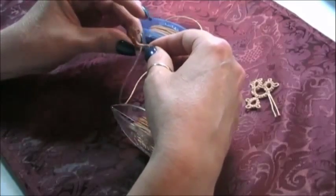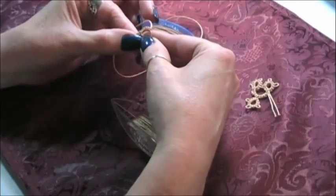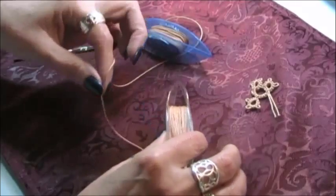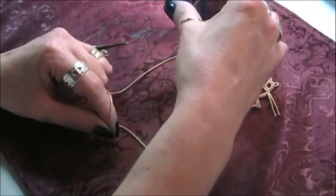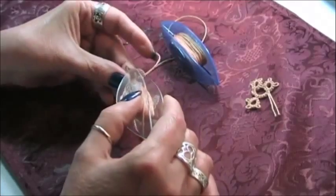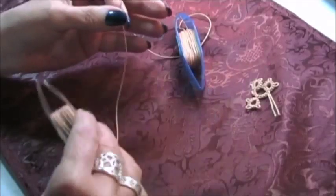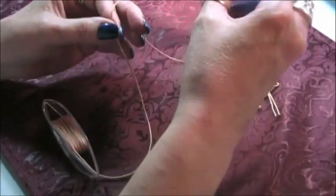When you're making the floating ring you're in the reversed position because you're working on your chain. Do not use shuttle one — there are two shuttles on this one. The clear one is shuttle one; the blue one is shuttle two. Shuttle one is what you've made your ring with. Shuttle two is what you've made the chain with, and shuttle two is the one we're going to work with. You don't need shuttle one right now — you need shuttle two.